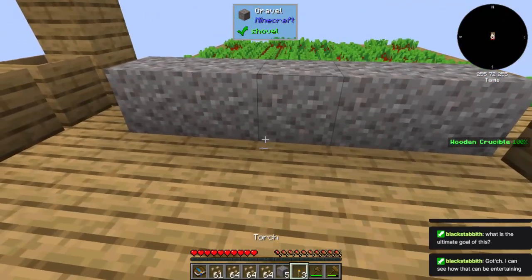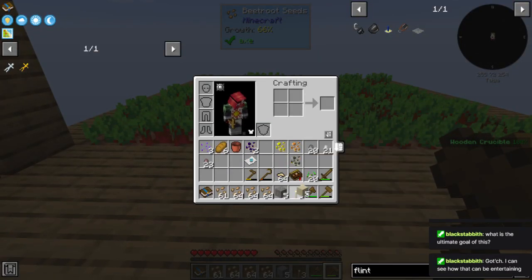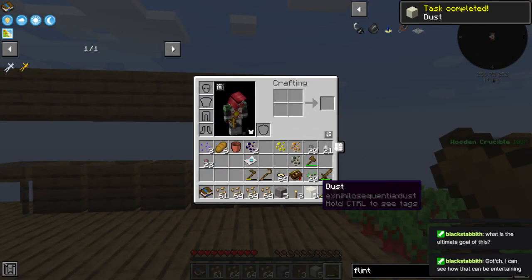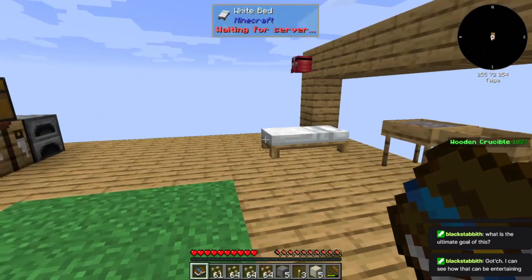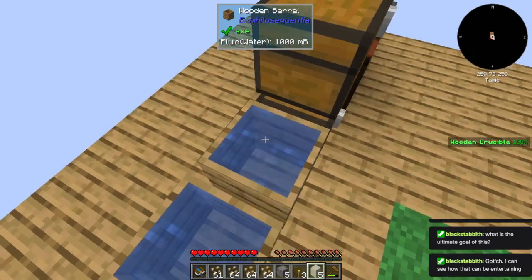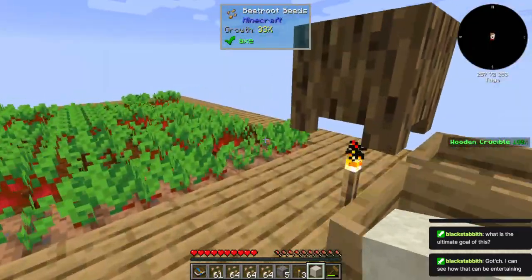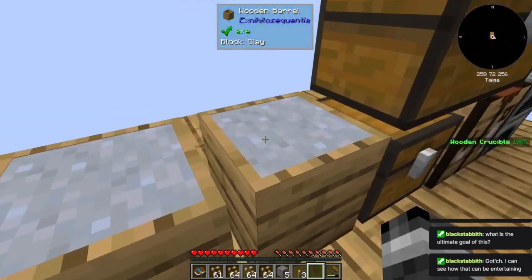So we'll go ahead and hit some of our gravel and make some dust. There's some dust. So all we gotta do now is just throw this into our barrels, right? Oh, okay. You just right click it. So we need some more water. I should have made an infinite water source before I did that. Oh well.